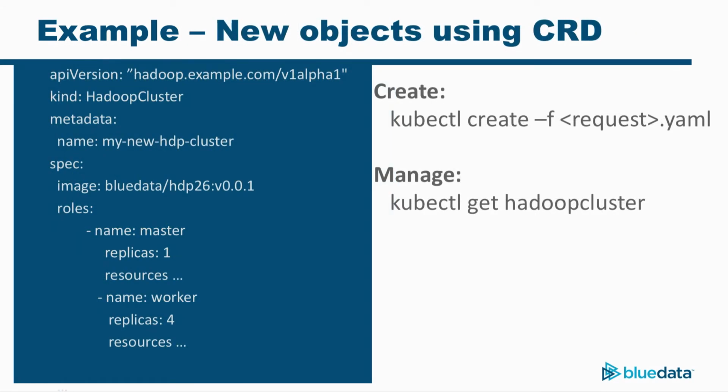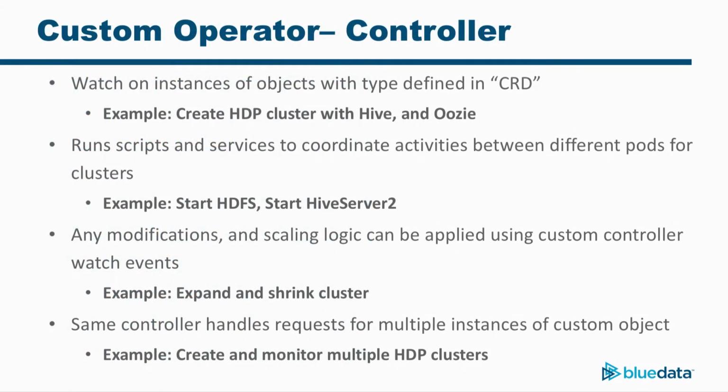Right? And this is how you add a new object. As in the previous slide, we showed that it creates its own endpoint. With its endpoint and of the type Hadoop cluster, now your specification is completely yours. It doesn't have to stick to the terms that Kubernetes understands. As long as your controller can handle whatever is in your specification, you will be able to act on this.